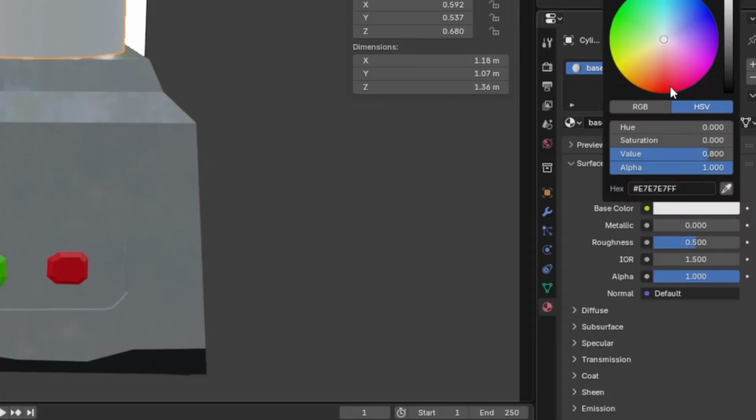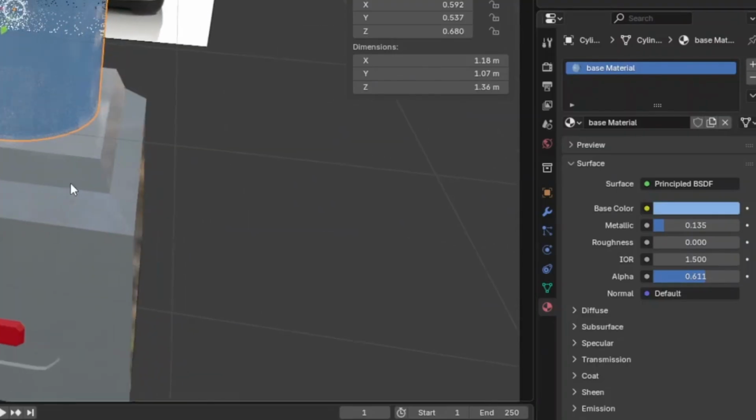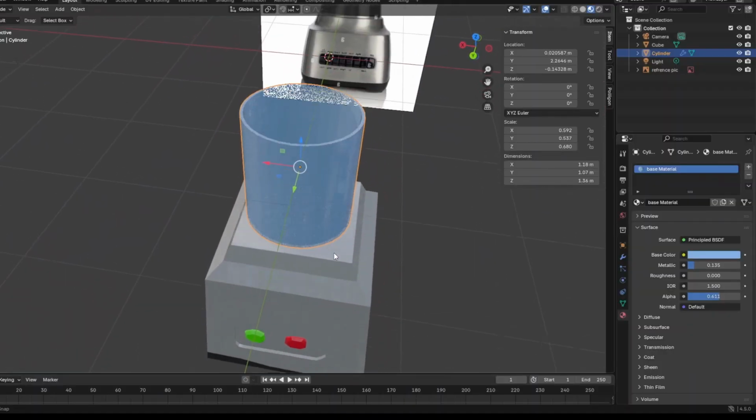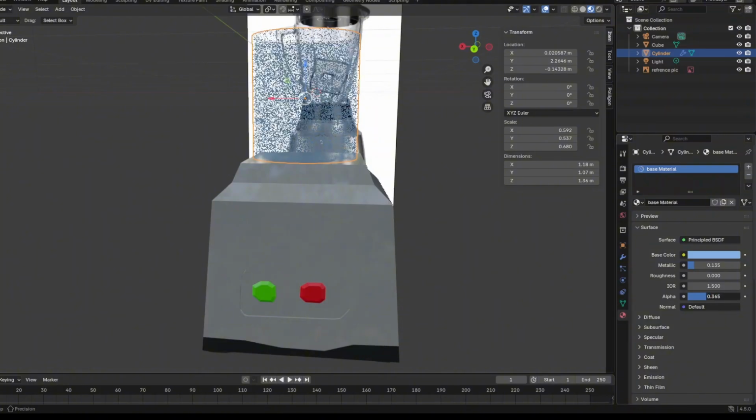And now we're gonna make this blue. We're gonna make it less transparent. We're gonna make it shiny. And we're gonna make it a little more metallic. Oh yes, this is my recipe to making water, but this should do it.